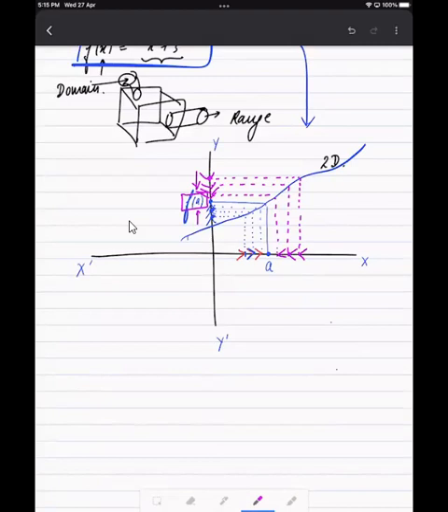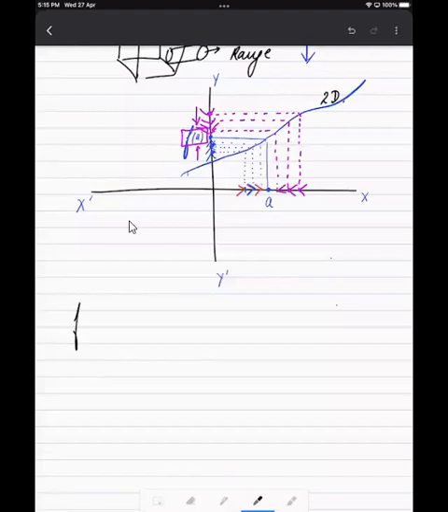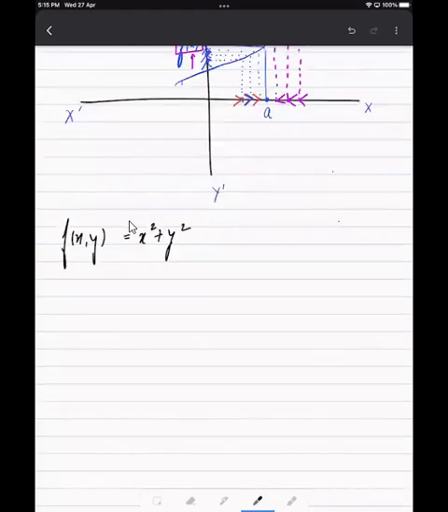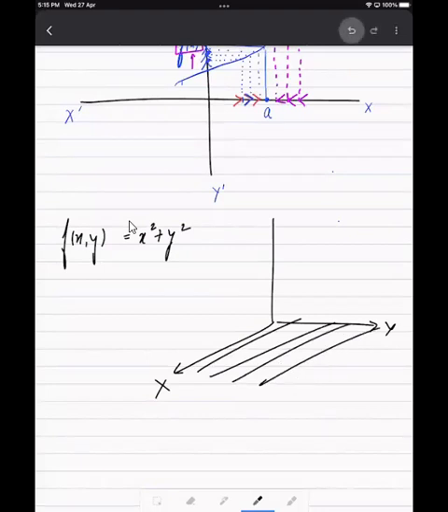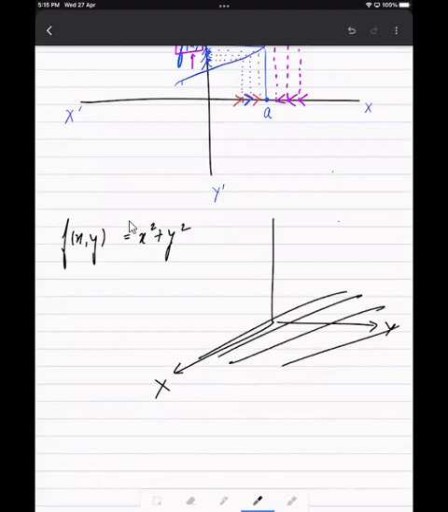So in 3D, what would happen? Say f of x y is x square plus y square. Here, the function is of two variables. That's why the graph would be in three dimensions. If this is my x, this is my y, this is my xy plane, and I'm putting the value x comma y, my whole xy plane is now the domain.